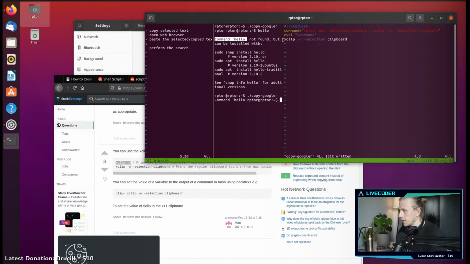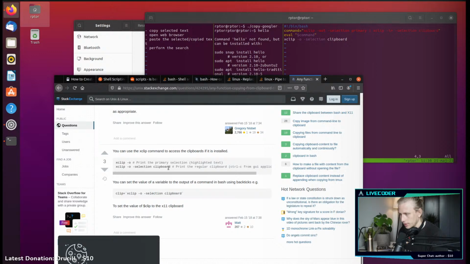So this means that we can use this here to get whatever is in our clipboard. Print the regular clipboard.